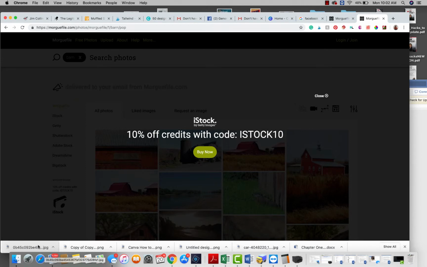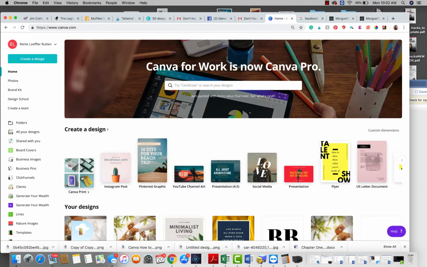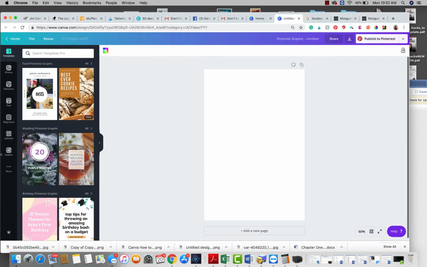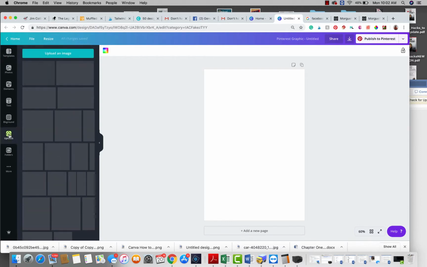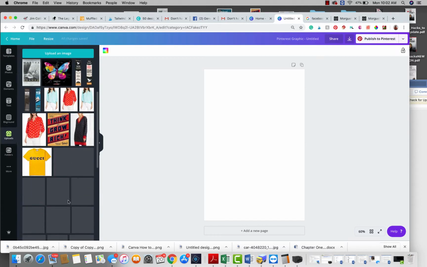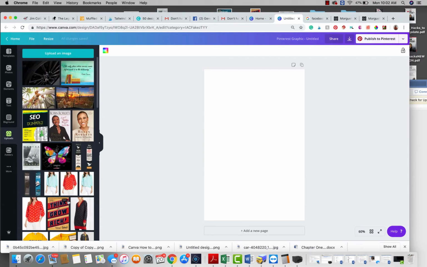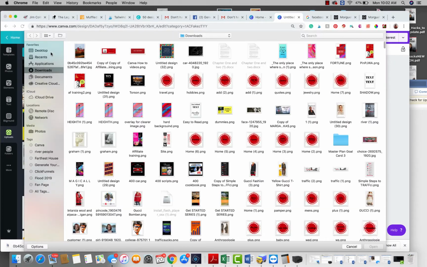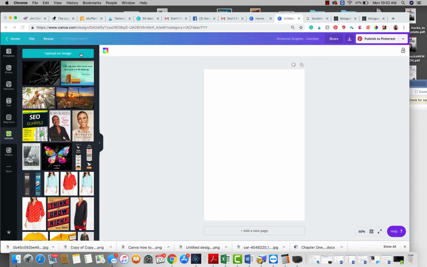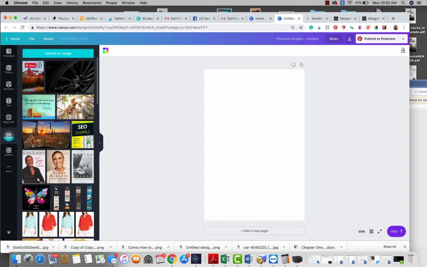and that's going into my downloads on my computer, and I'm sure that is where it is going to go on yours also. Okay, so how do we get that into Canva? So let's go to Canva. This is your home. And let's say that we're going to create a Pinterest graphic. So we're going to click on Pinterest, and that is going to open up a blank graphic. Okay, over here on the left-hand side is uploads. And these are images that I have previously uploaded for things that I have used in some of my creatives. But we're going to go to the top here, and we're going to click upload an image. Now we're going to go to downloads, which is selected there. And I'm going to double click that image, and it is going to populate it right here.